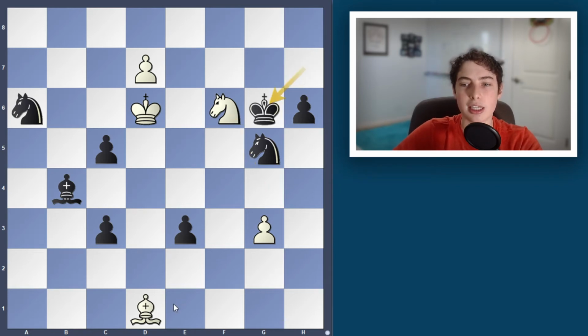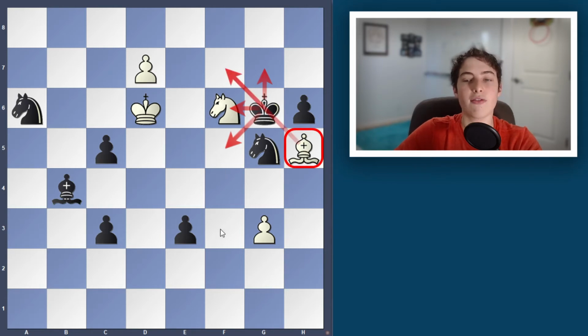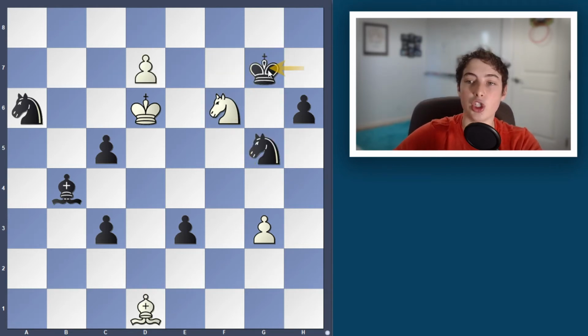Now if they go to g6, then you have this bishop h5 move, and wherever the king decides to move, whether it's taking the knight or simply stepping away, notice the bishop guards this f7 square, so wherever the king moves, you can promote, and they won't have this fork because you're going to be able to take the knight. So that leaves them with king to g7.